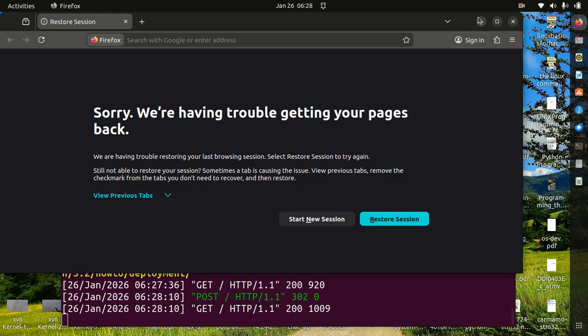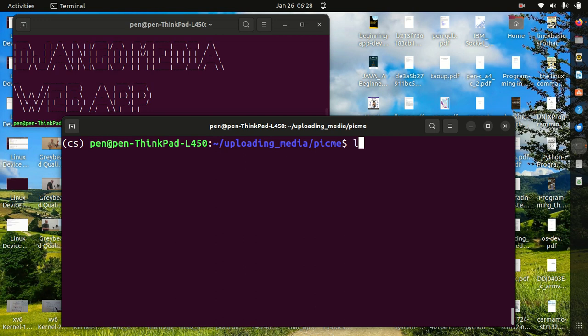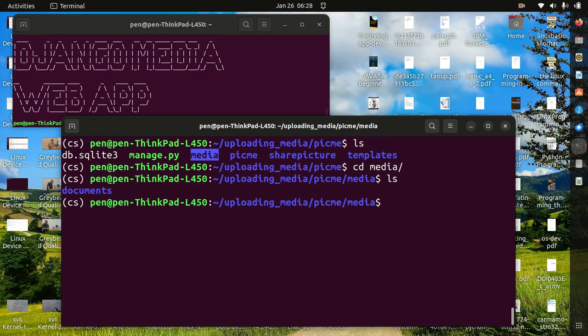So what you can see, every response is working very fine. I'll press Ctrl C, clear the screen. If I do ls -l, you see the media directory. The media directory was created automatically by Django, because we routed everything very well. If I change to media and do ls -l, you see the document directory we created. If I change to document, you will see the 2 files we have successfully uploaded.